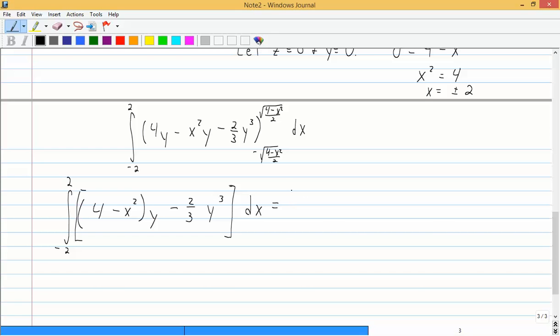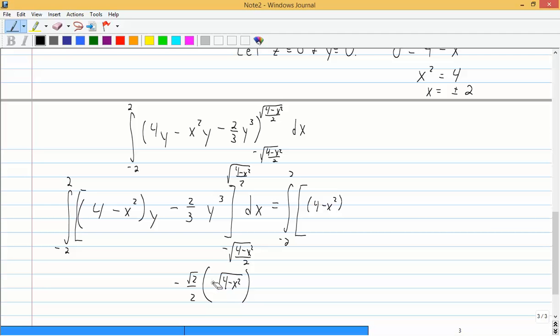Alright, so we would have 4 minus x squared. Now, I have to plug in, I didn't put my boundaries here, I probably should have, but I have to plug in this to this, which you might want to think of as the same as negative square root of 4 minus x squared, which you could bring that negative out, times 1 over the square root of 2, or square root of 2 over 2. So you could write it like that if you wanted to.